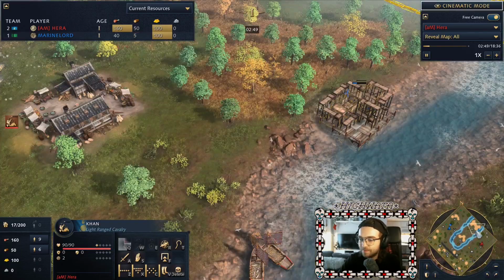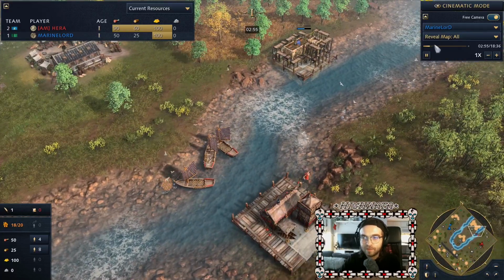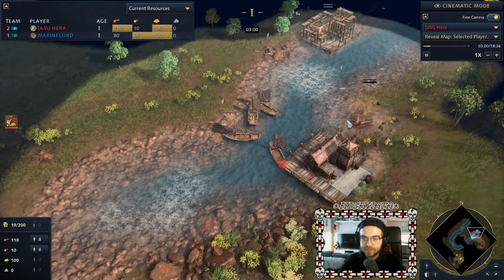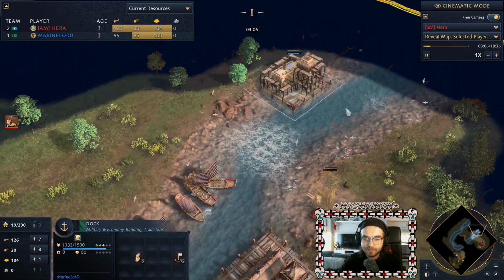Ooh, okay, we're getting a very aggressive forward dock coming on the other side of the water from MarineLorD. Does Hera see this? Hang on, he does see that. Okay, so he knows he needs to get a tower up to defend his ships right away. Otherwise, he is going to get absolutely decimated by some potential aggression.